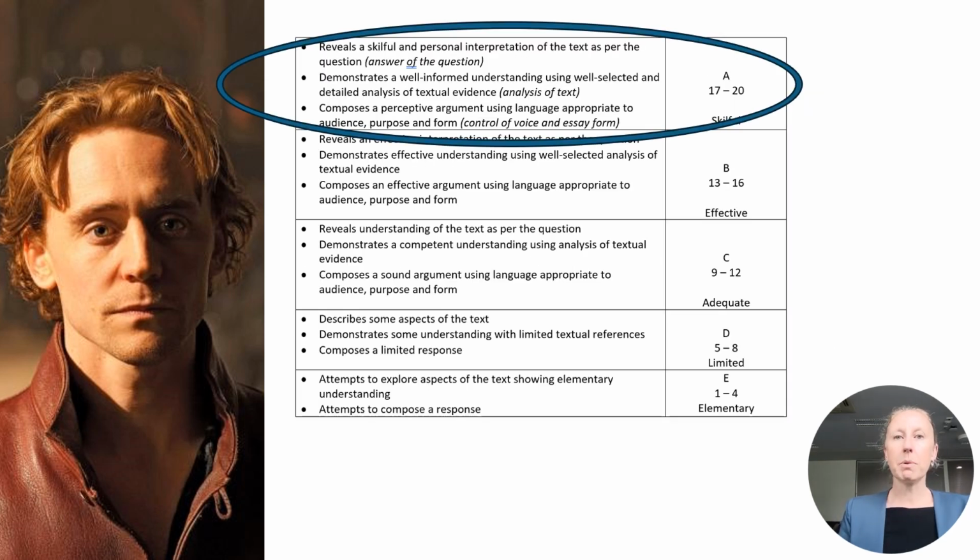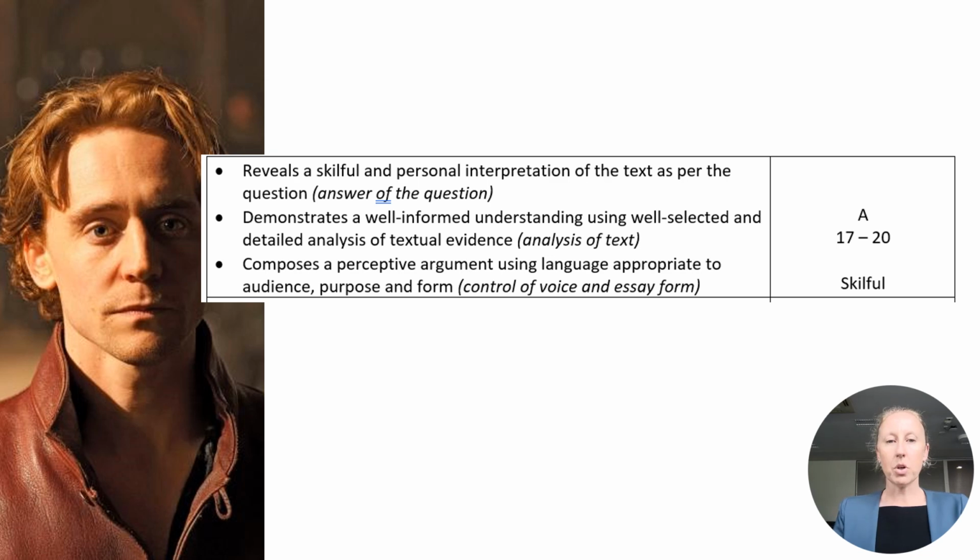Okay, you can also see you've been given the marking criteria. This is the criteria that the teachers will use to assess your submissions. Now, as always, there's 5 bands, A, B, C, D, E. I'm going to zoom in now on the A range. Okay, so what are we looking for?